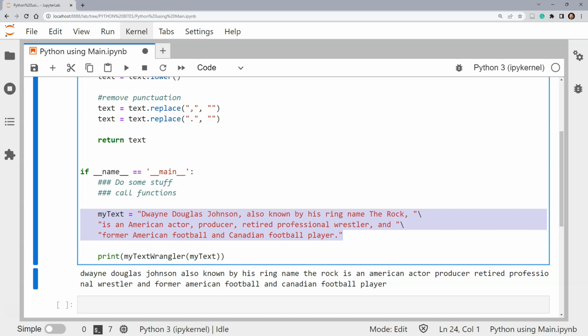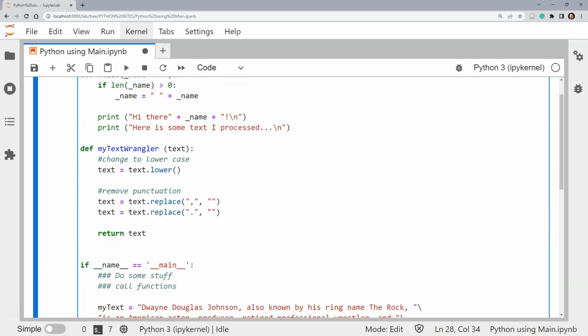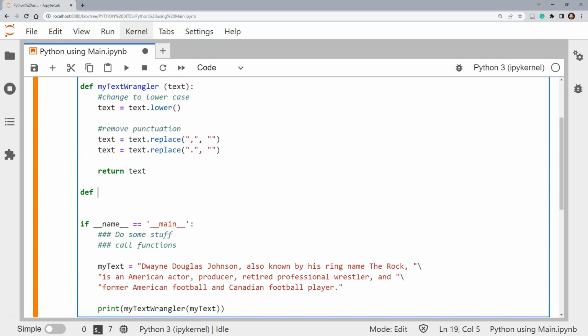All right. Now, what I want to make sure of is I want something that says hello, and puts the name of someone, and then also later runs the text wrangler. So what I want to do is define main. I want to have text, and I want to have name equal to something, default set to nothing in case I don't have a name.